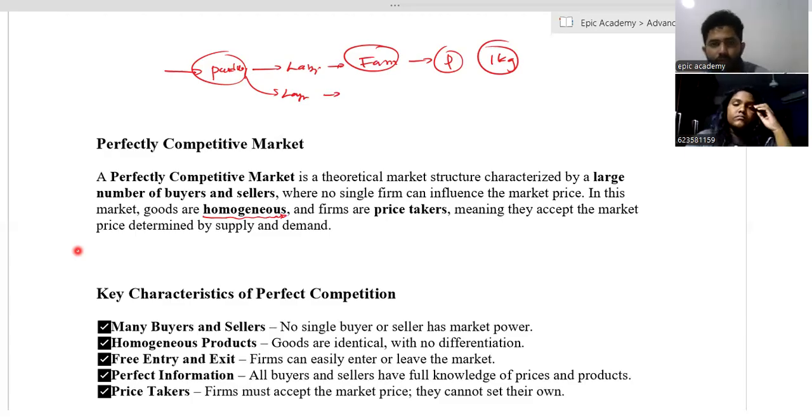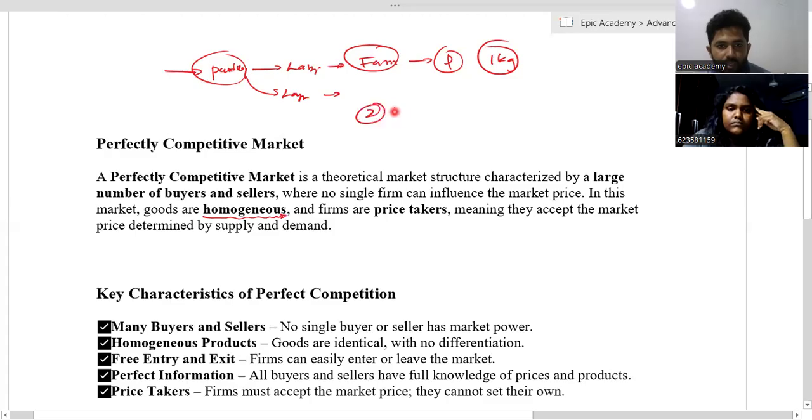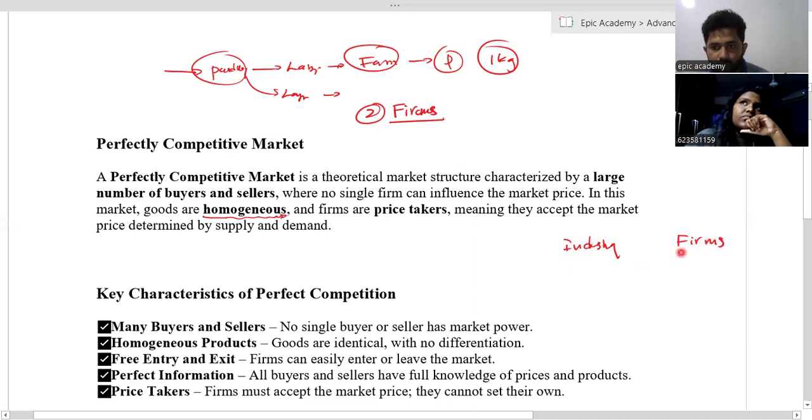You can identify two types of firms in the industry. Do you have any idea of the difference between firms and industry? But in normal situations, we don't have any idea about the difference between firms and industry. They are using those two words to represent the producer. But it is wrong. Okay, I will describe those two concepts by using an example.